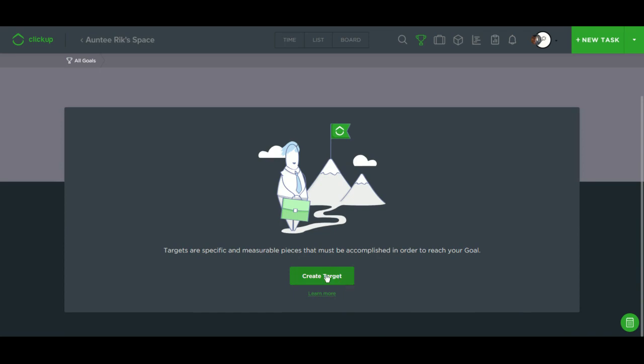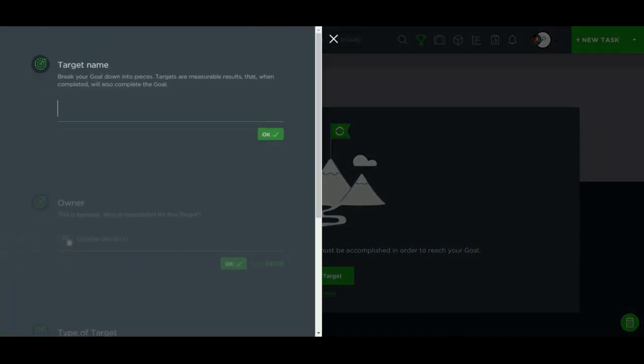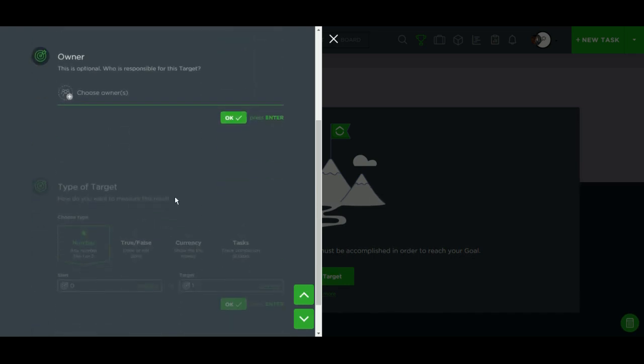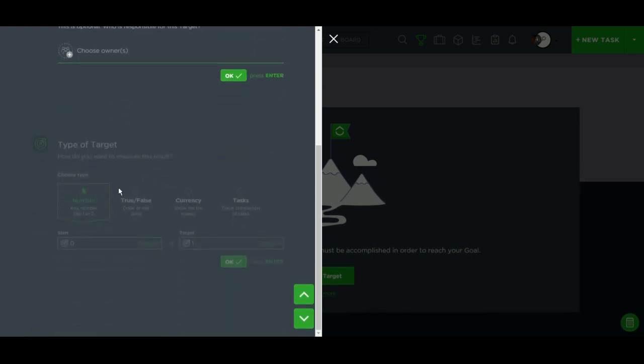Now your targets are going to be the things that you have to do, right? And let's say I want 10 new email subscribes. Then let's get the owner for now. Okay. So the type of target is a number target, but if I wanted to show it in currency, I could make this, well, I'm starting at 0, but with those 3 clients, I want to make it $1,000. Okay. I'm going to say with number, and my target is 3.